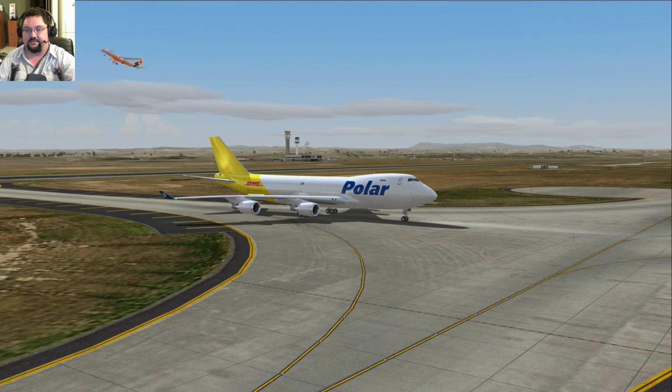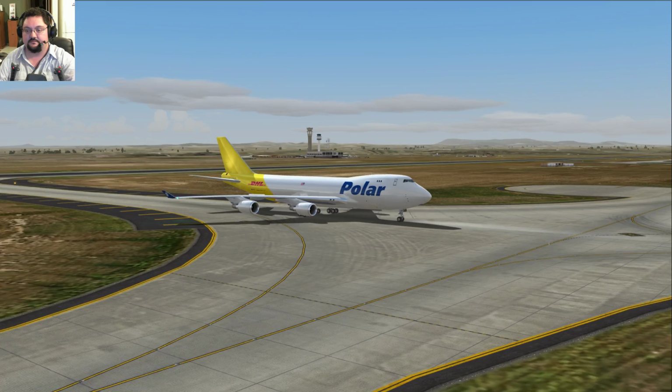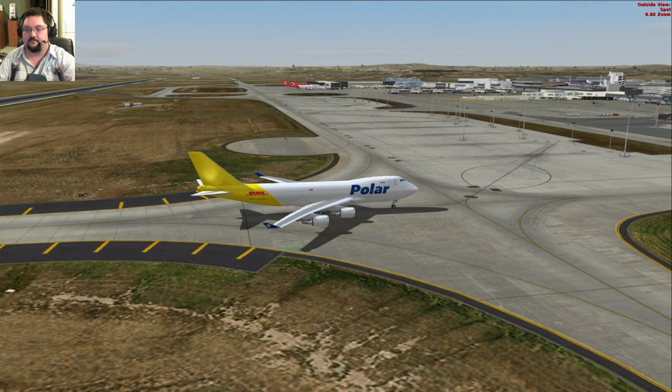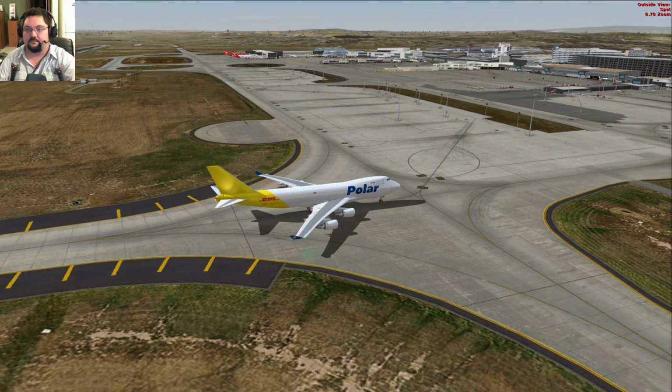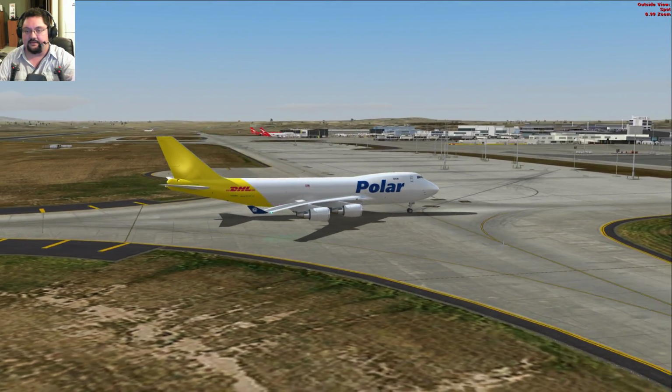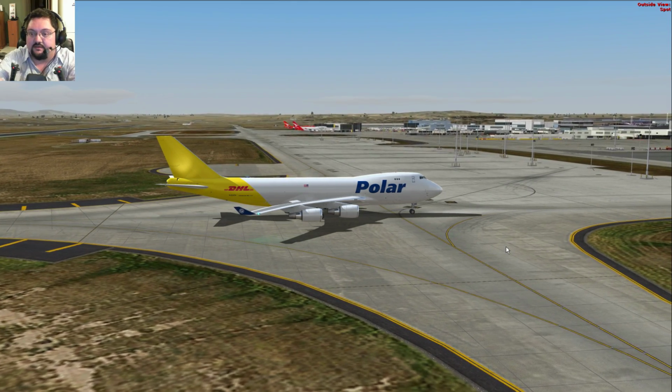There goes the Jetstar. Catch a photo of those other 4 747s up there.